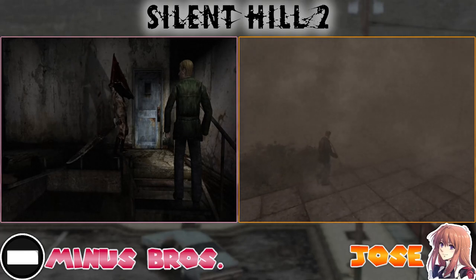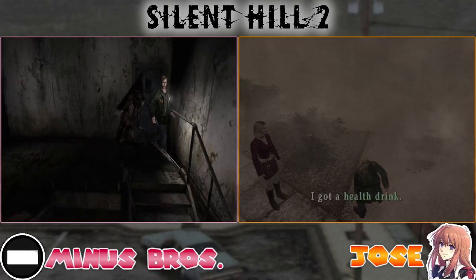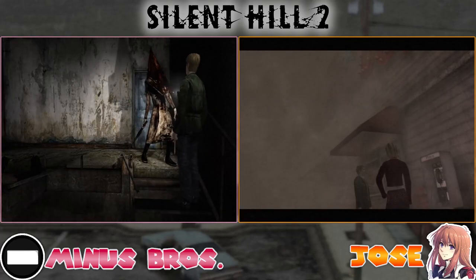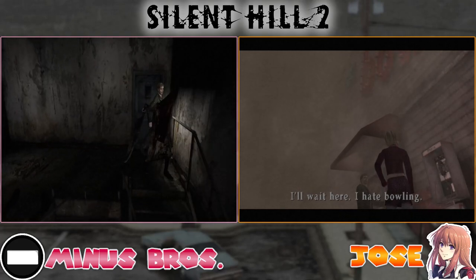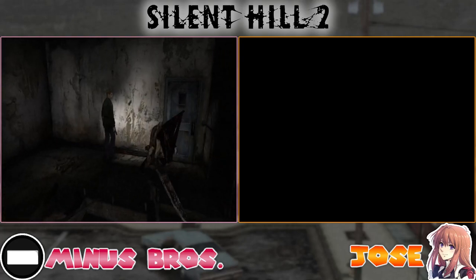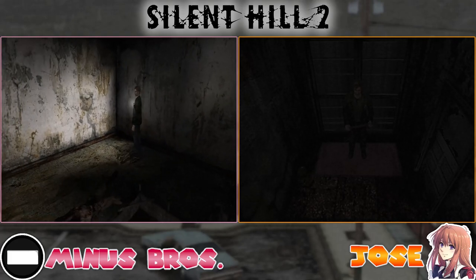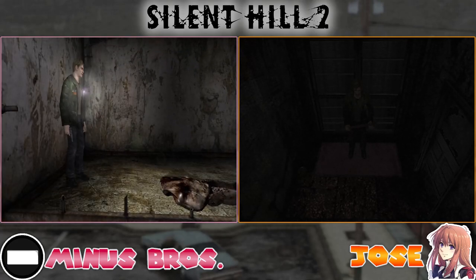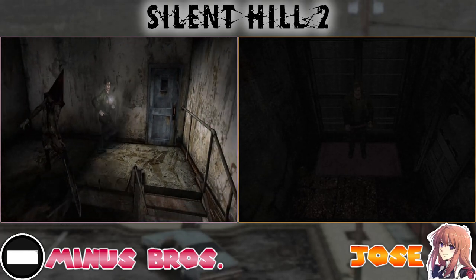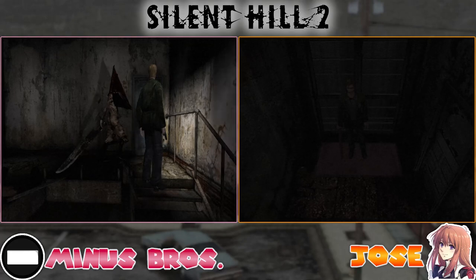Come here, Pyramid Head. Come here. More health drinks. Fascinating. Alright, come here. Can I push him in? You did it? I don't know. Do I have to push him in or something? No, he'll just go. What do you mean he'll just go? He's not doing that. Well, you could just shoot him. Like you said, I can't shoot him. Well, I mean, you can, it's just that he's invulnerable.